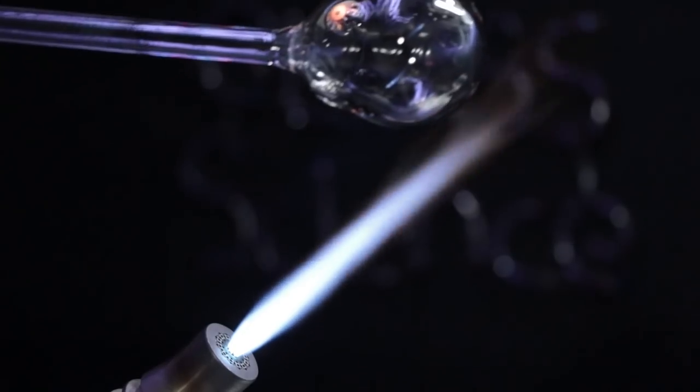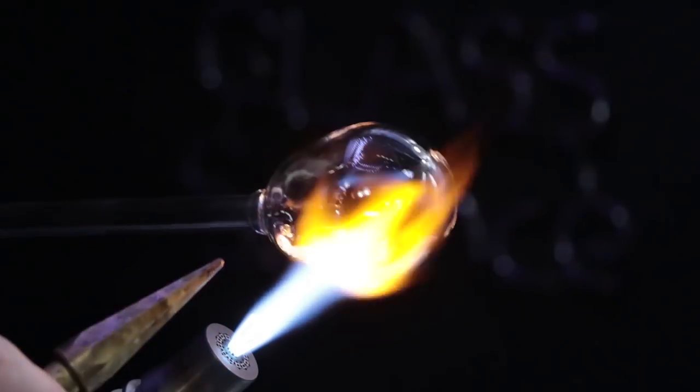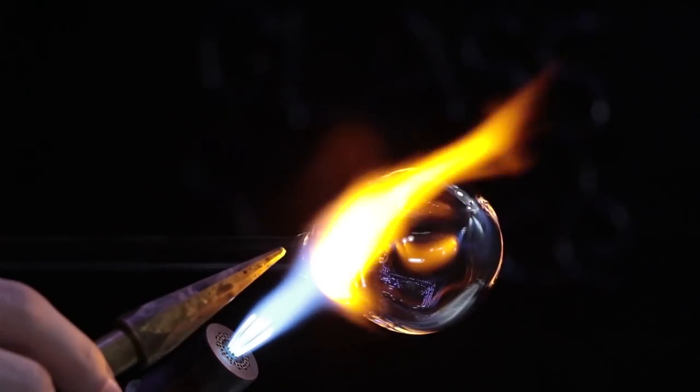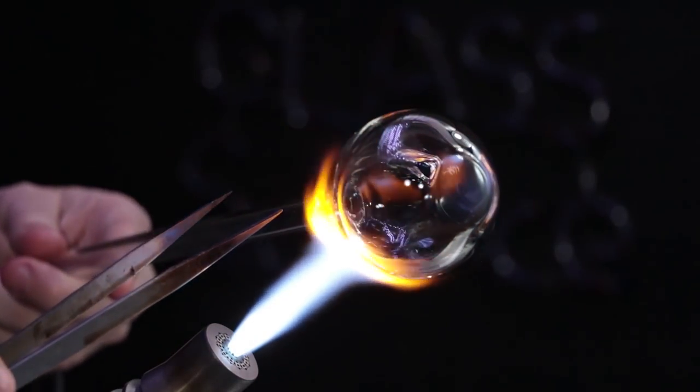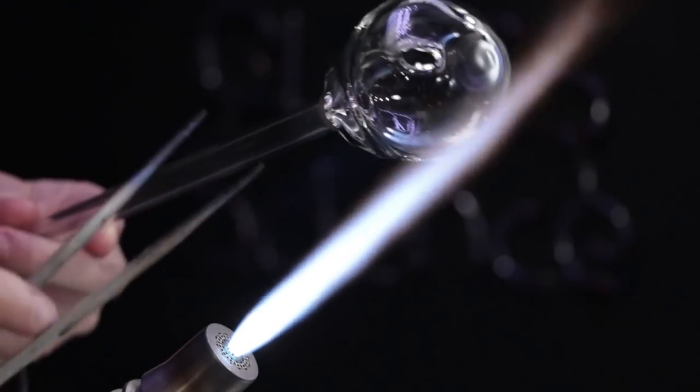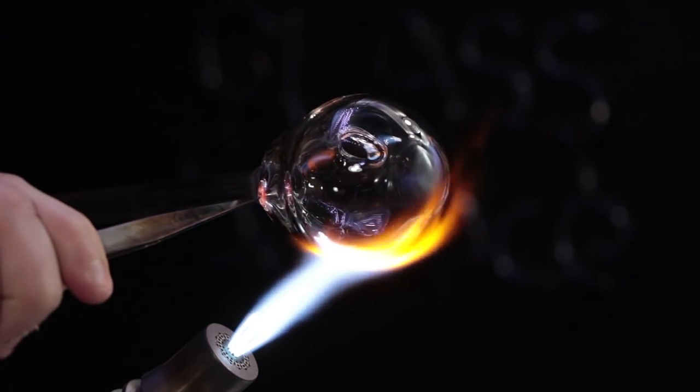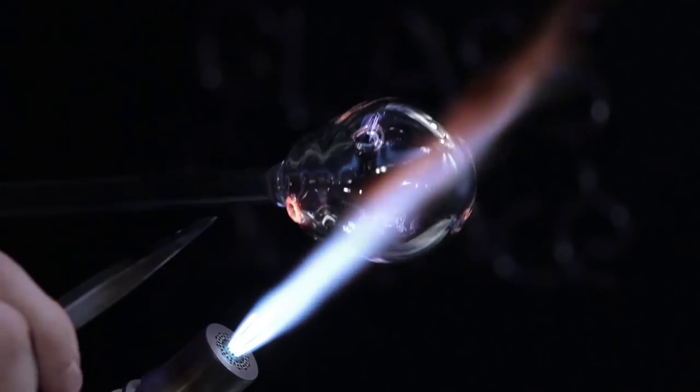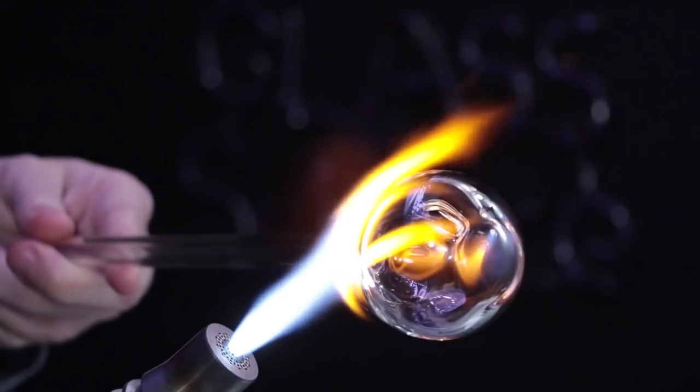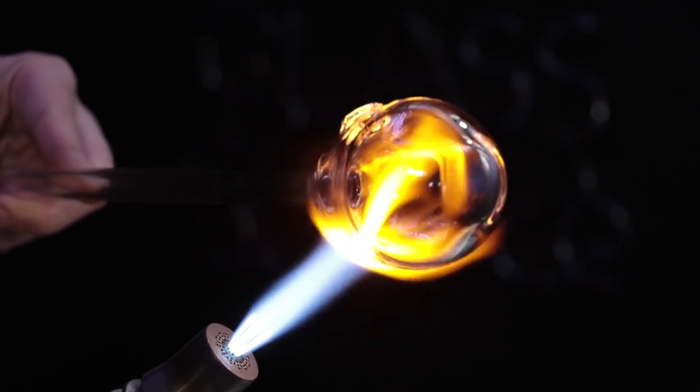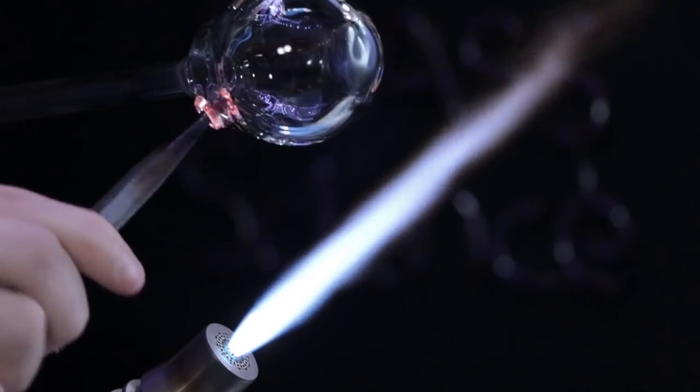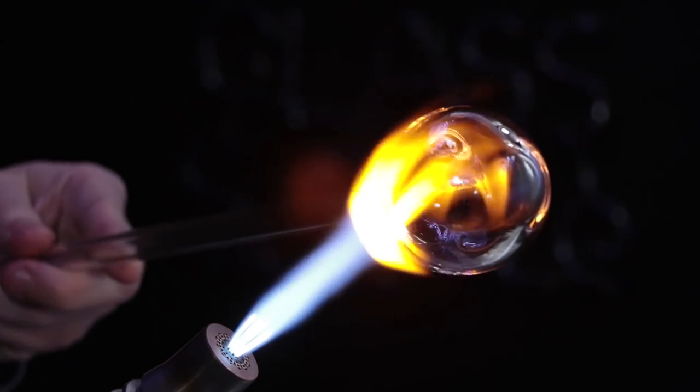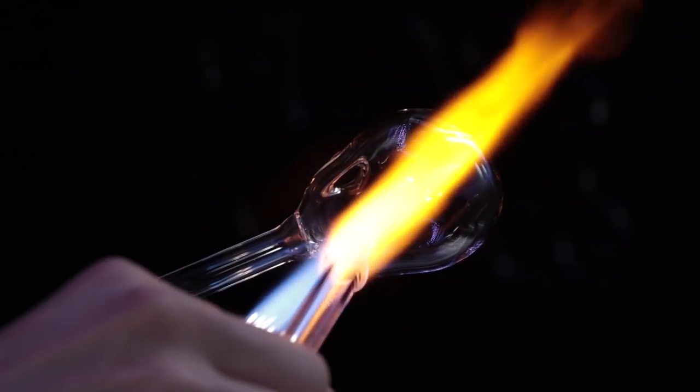I'm going to grab the reamer to open up this hole a little bit. There's a little bit of a difference between using the reamer and the jacks when opening up small holes. With that spring with the jacks, it can tend to pull the glass out and make kind of like a little channel, whereas the brass reamer sometimes could push the glass in. It's a little bit better as you blow the vessel out to leave the walls a little thicker if you're planning to do holes because they won't open up as quickly. It's good to let the vessel cool quite a bit before you do the holes or the holes will open up very quickly.